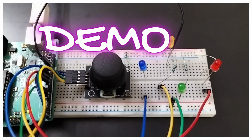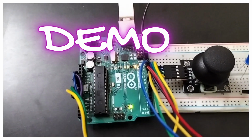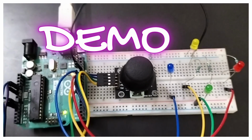As per the connection diagram, I made this connection. I am mounting the joystick on the breadboard, and you can see the Uno R3. I made the connections as per the code, and I flashed the code also.